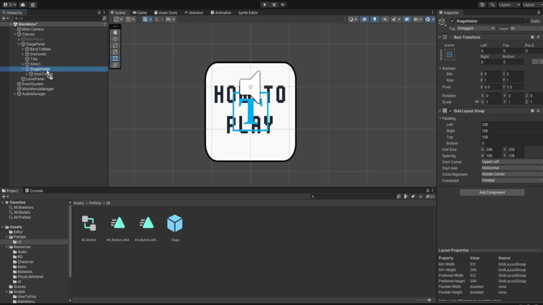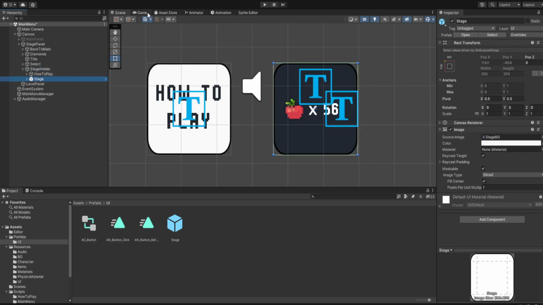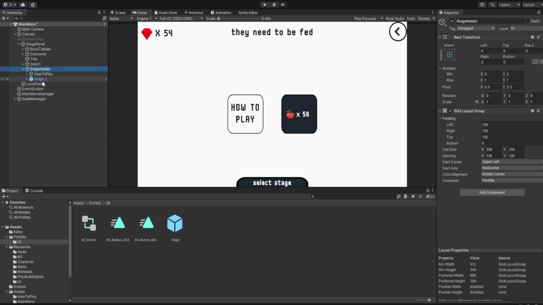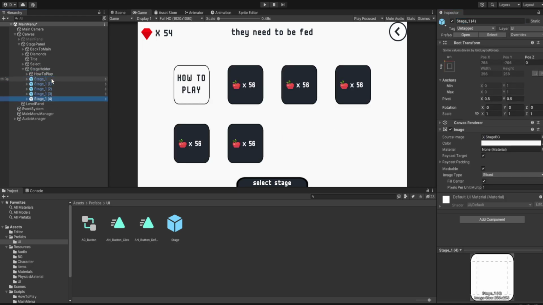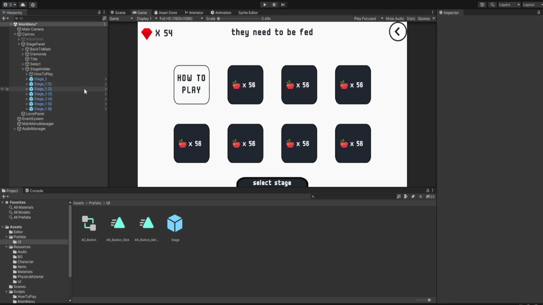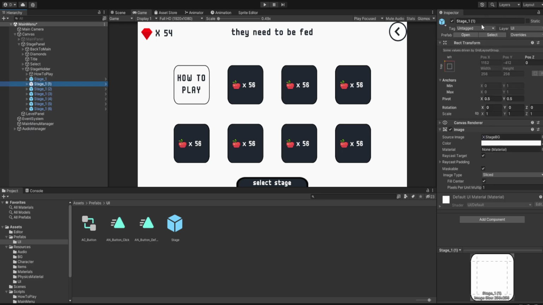So this is our current stage, and we'll call it stage and slash 1, and we'll duplicate it 7 more times. I mean 6 more times, so there are total 8 stages.